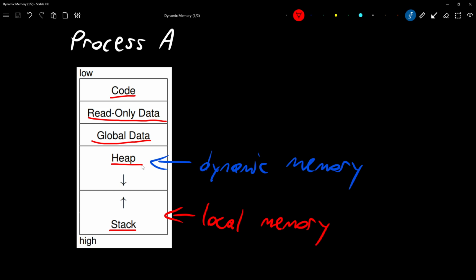With dynamic memory, however, we can declare exactly how much memory we need even during runtime, and we can resize the memory. Let's say we have an array and we need to add more values to it. We can resize it, or we can shrink it too if we want to delete things. Those are some benefits of dynamic memory.